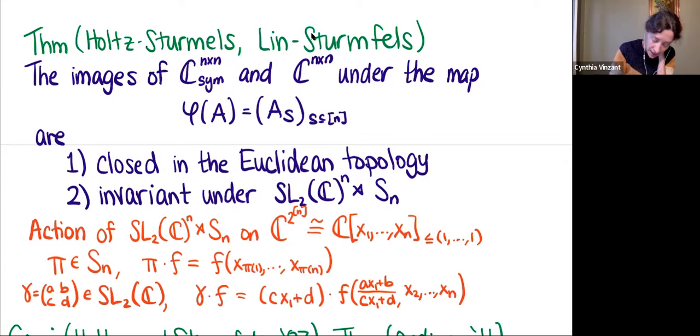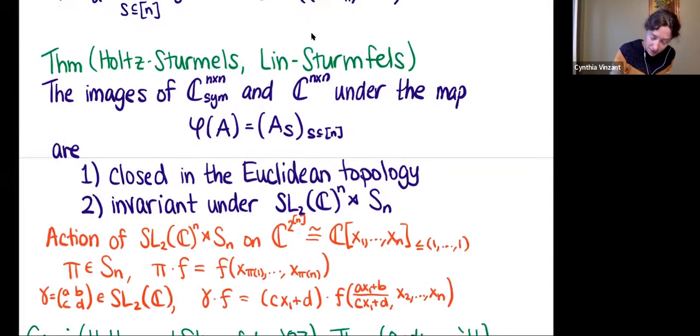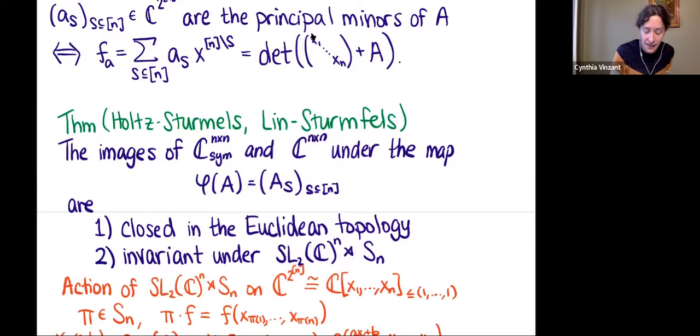And if I have an action of SL2, this acts by fractional linear transformations on the variables. So for example, I have n copies, so one will act on each variable. If I let an element act on the first variable, then I can replace x1 by a Möbius transformation, by the following fractional linear transformation, and then clear denominators so I get back a polynomial. I can check that if I start off with something of degree 1 in each variable, then I end up with a polynomial of degree at most 1 in each variable. And if I then pick off the coefficients of all of these monomials, I'll get how SL2 acts on these vectors.